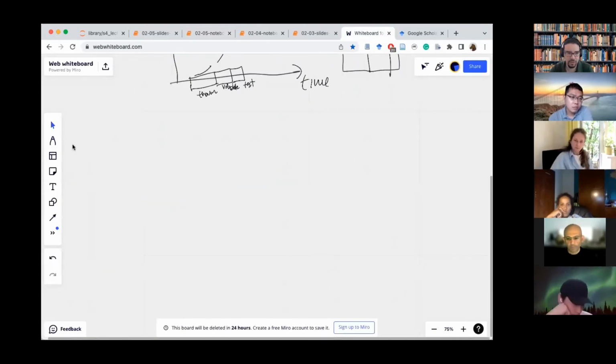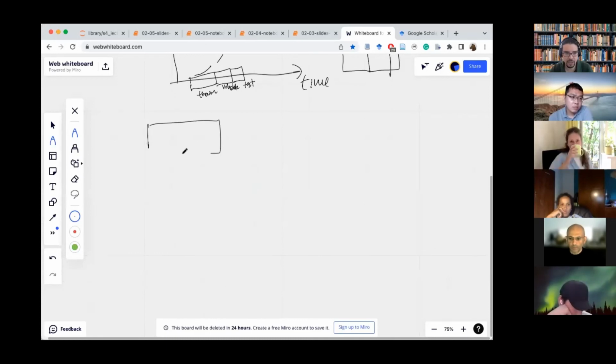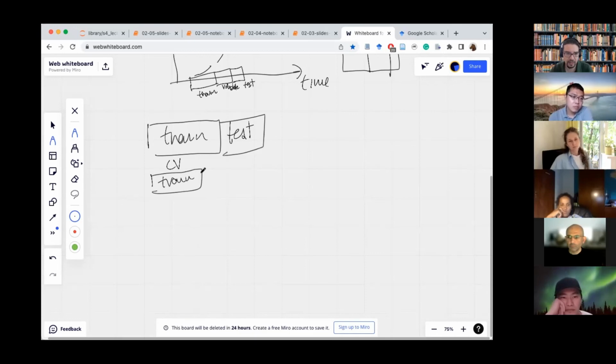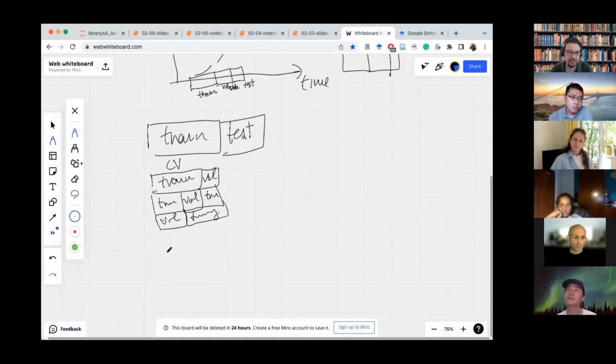So I do have the train and the test, but then I do cross validation on the train. So I do train, val, and then I kind of shift the val around. So this will be val, train, then validation and training. That's what it does. So it does the validation inside, and it's easier to apply.